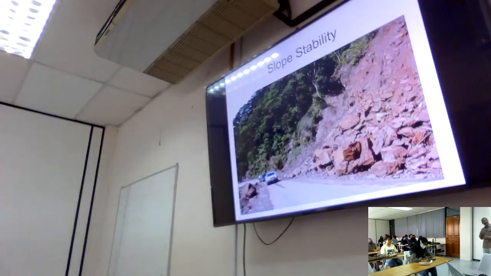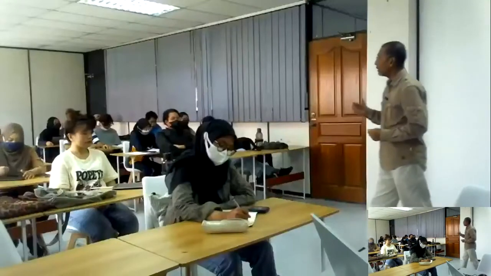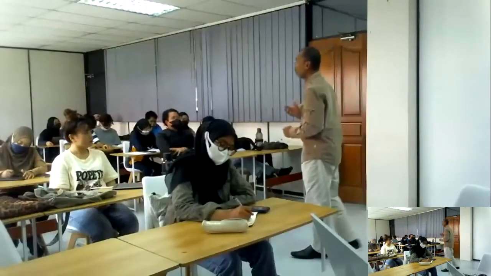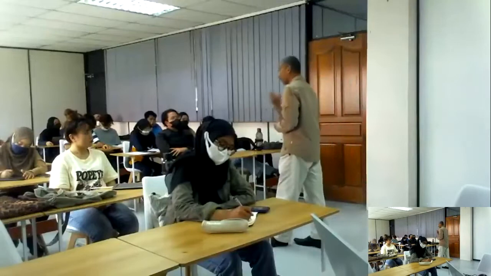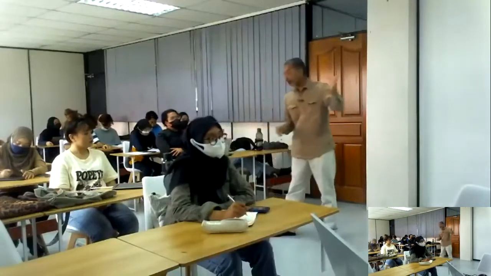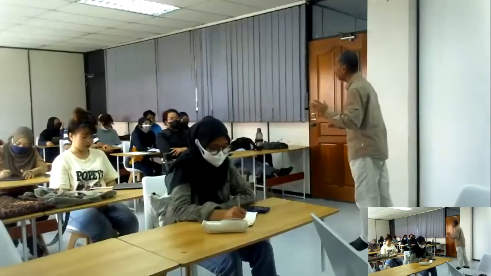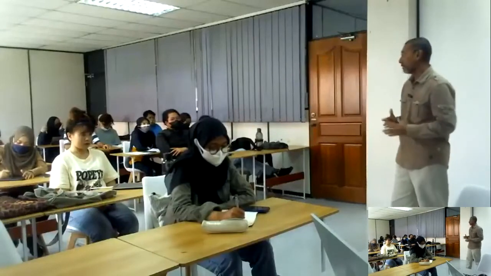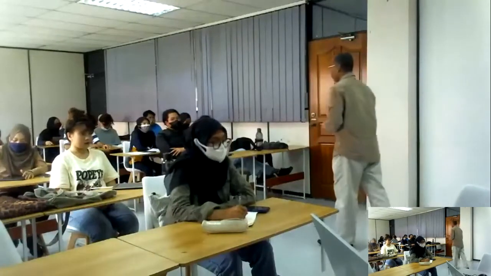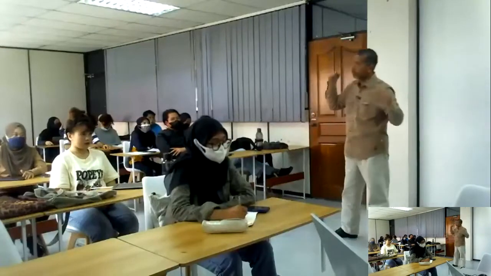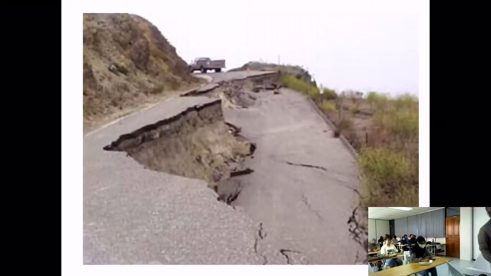But to avoid this kind of thing happening, we want to ensure we know how the slope is going to behave based on the soil type and the rock type, of course, in this case from site investigation. So if we know it's going to happen, then we can reinforce it. There are many techniques to do that. Of course, later on we'll look at the techniques. You have heard of rock bolting, soil nailing, things like that. That's how we ensure that they are strengthened.